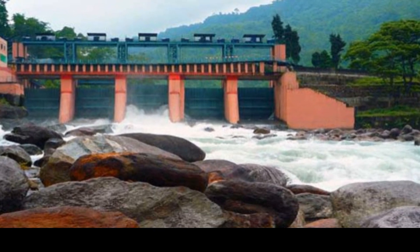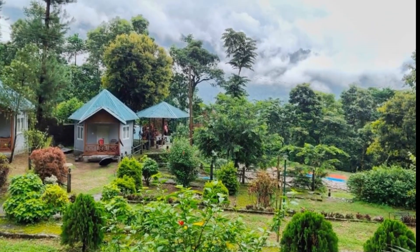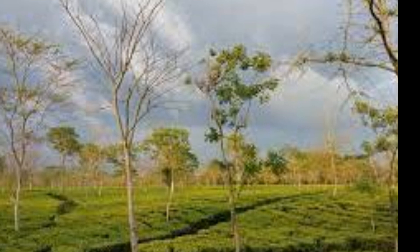The dam used to create substantial electricity, but due to heavy silting over the years, the project is said to have become sick now. Just a few kilometers away from Bindu, there is an accentuated height in Gadek Valley — a beautiful serene valley for visitors to explore. There are lots of sightseeing areas in Bindu where tourists can fully enjoy their stay.